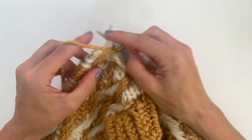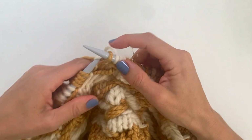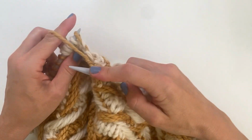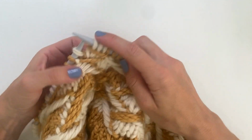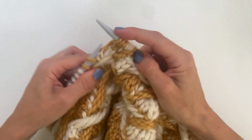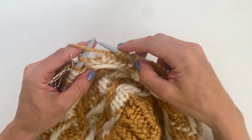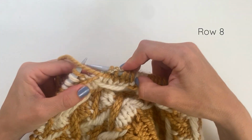Row 7 begins with 1 slip stitch with yarn in front and continues by slipping 3 more stitches. So we have our total of 4 slip stitches. Knit 4 stitches and slip 1 with yarn in front. We are going to repeat this. Slip 3 stitches with yarn in front, knit 4, slip 1 stitch with yarn in front. You'll know you're doing it right because the color B carry strands lean to the right this time. We end row 7 with 1 slip stitch with yarn in front.